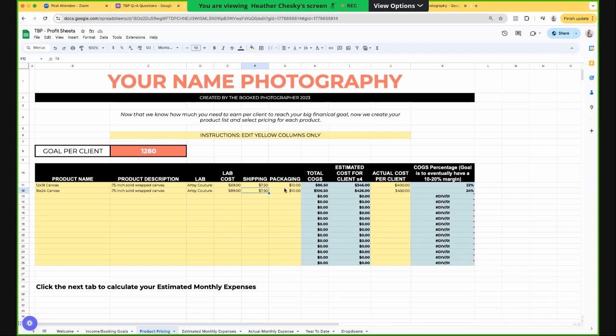It's actually in my contract where I say, hey, we edit all the images, but if you desire a more extensive edit, it's going to be at this cost per image, and we'll let you know if that applies in the future. I've only had it happen a handful of times, and again, it's more the extensive edits, like remove this big thing in the background, or do head swaps.